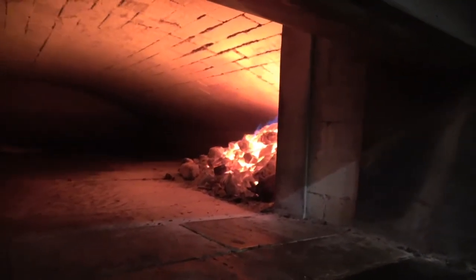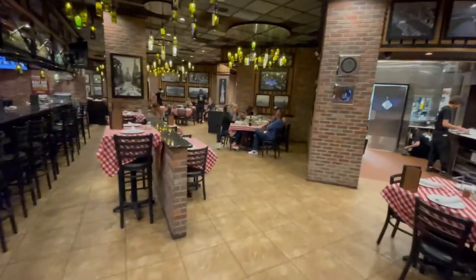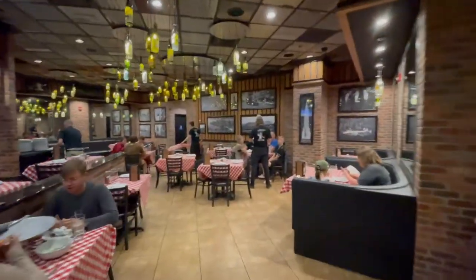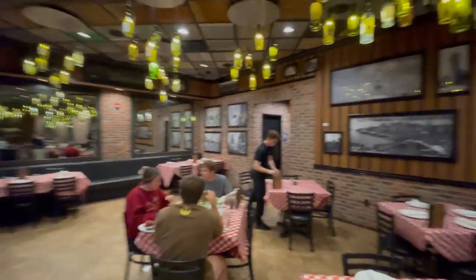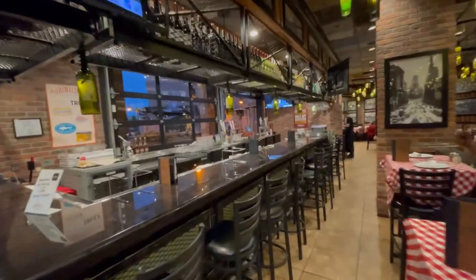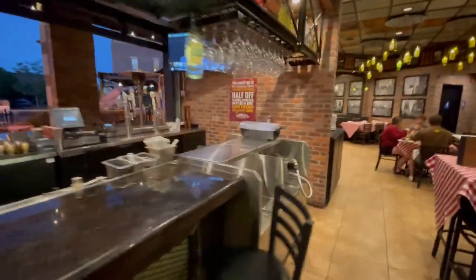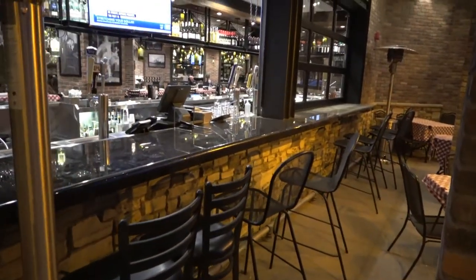Now this is what the back looks like, and there's some pizzas at the very back. And this takes you on back into the restaurant a little further. You can see the pictures of New York stuff hung up on the walls. Here's the bar area. Also, right outside of the bar area, there is an outdoor seating area. And they have some bar stools right up here at the countertop, so you could sit at the bar stools and eat.